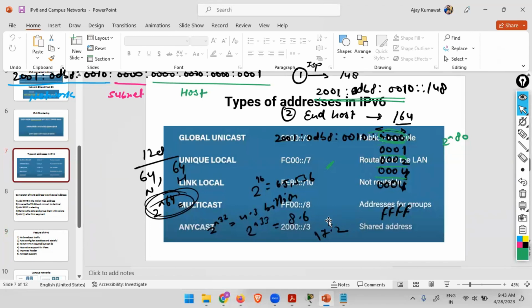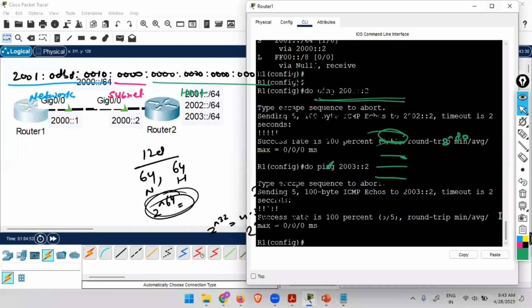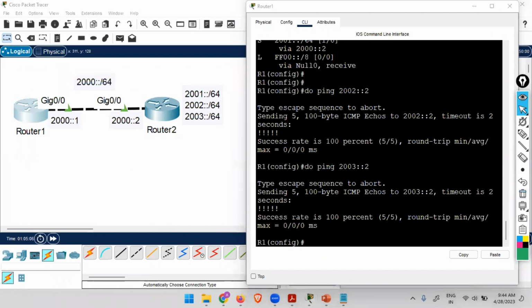Any doubts? Any doubt in the static routing, dynamic routing? Dynamic we haven't done. Dynamic will be in your CCNP advanced, where you'll see EIGRP and OSPF also using IPv6. Whatever we have discussed is OSPF version 2, which you will discuss in more detail in your CCNP routing, and OSPF version 3, which supports IPv6, will come in your CCNP advanced.